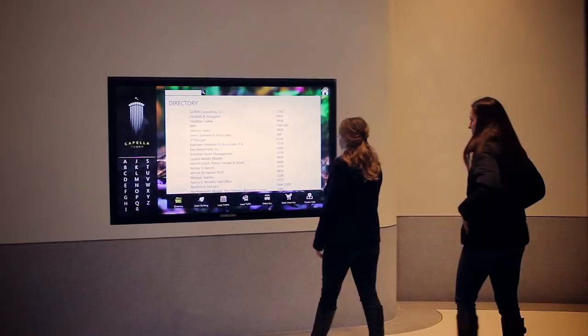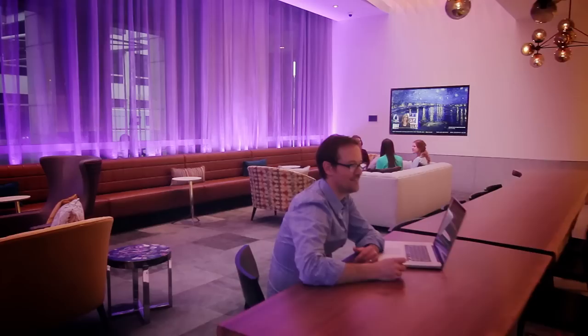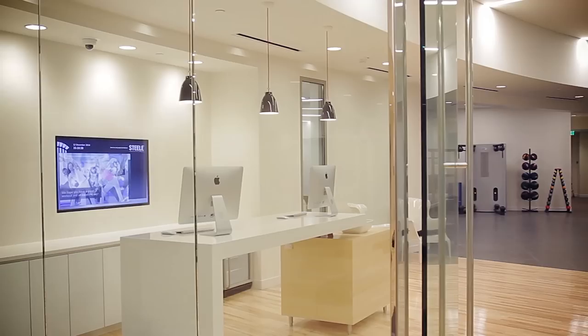Here at the Capella Tower installation we have several different kinds of digital signage. We've got the interactive directory, a form of wayfinding. We have video walls — large displays of unusual shape and size, kind of a wow factor. We've got 75-inch displays that default to a digital signage mode and can be used by visitors for local, informal, ad hoc presentations.